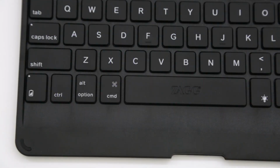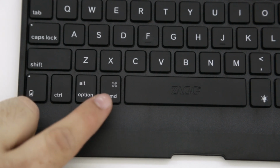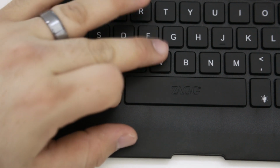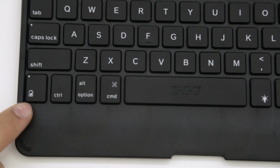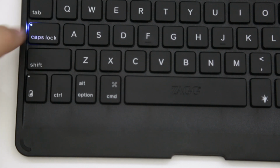Along the bottom left side of the keyboard, we do have Control, Option, and Command keys, and you can use them like you normally do on a computer. You can select all, you can cut, copy, and paste, and we also do have a dedicated battery indicator light key here, so if you press that, you can see if your battery's good to go, and we have a caps lock key in case you want to yell at people on Twitter.